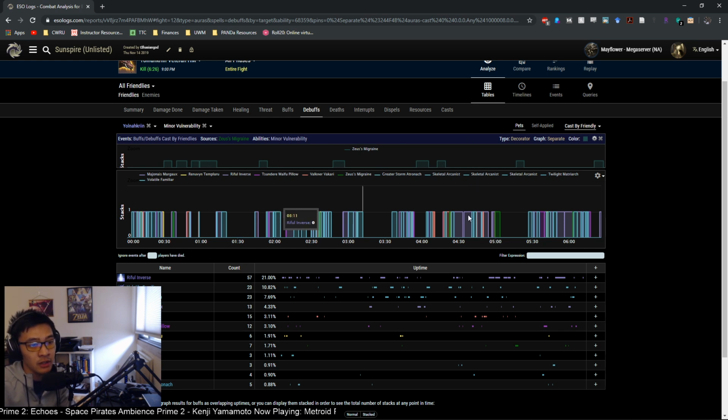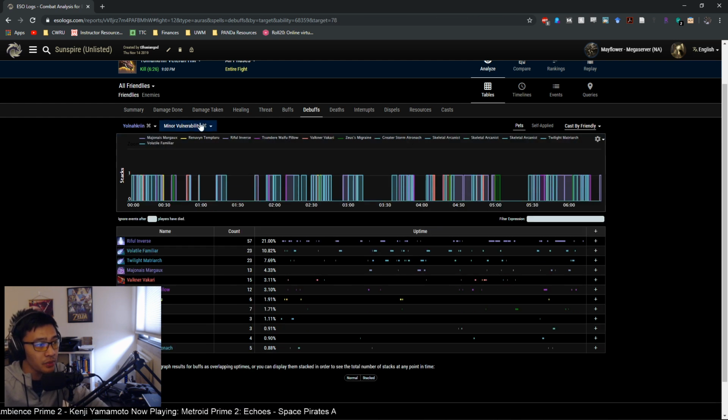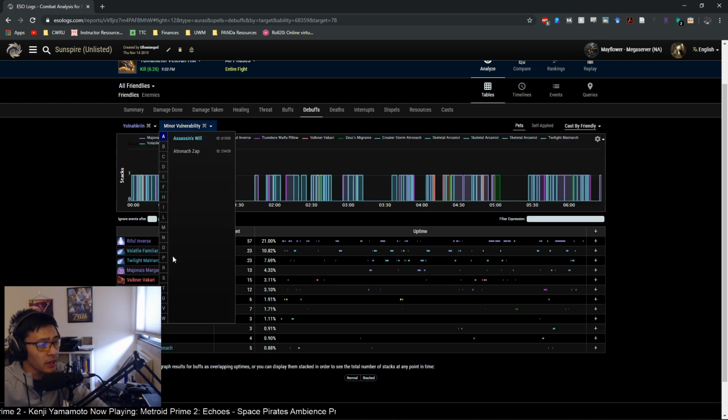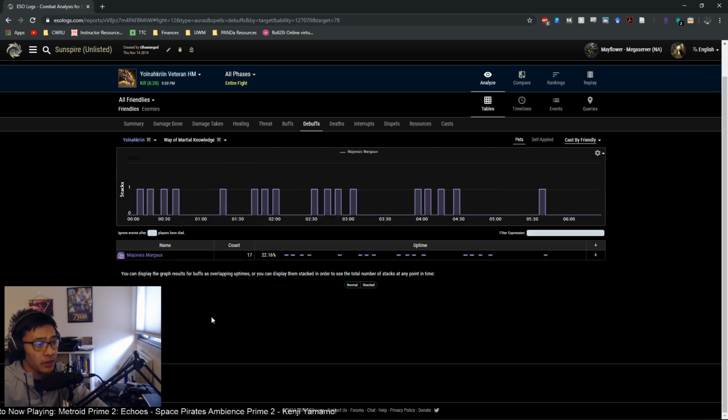So this is again a way you can use ESO logs to kind of figure out, okay, what's happening here, what's going on. And take a look at a different debuff here. Let's take a look at Wave Marshal Knowledge, for example. And we can see here that we have a big gap here. So we can say, hey, Marshal Knowledge uptime is not as great as it used to be. There, we notice there's a gap here, so just make sure you're using Marshal Knowledge on cooldown here.